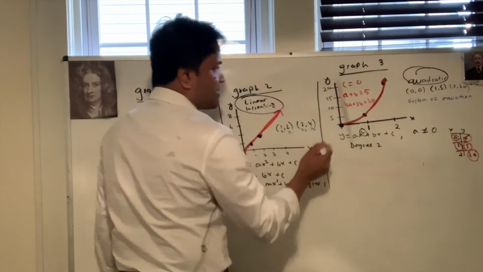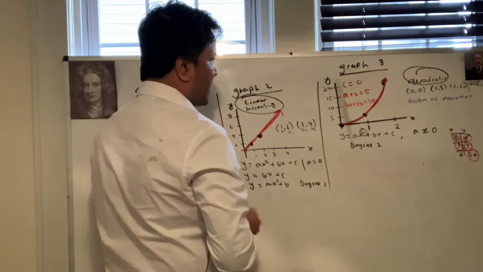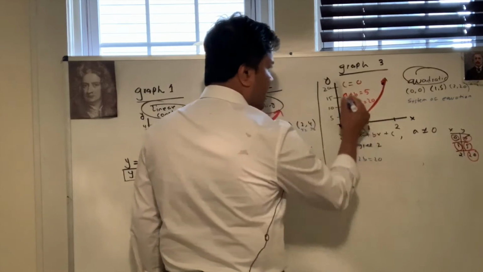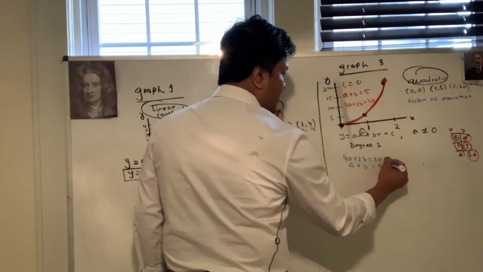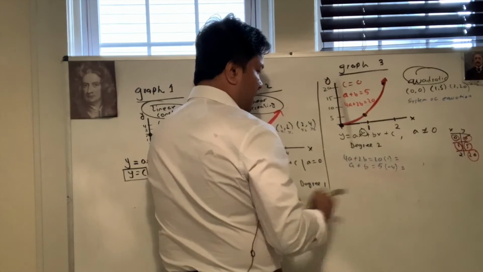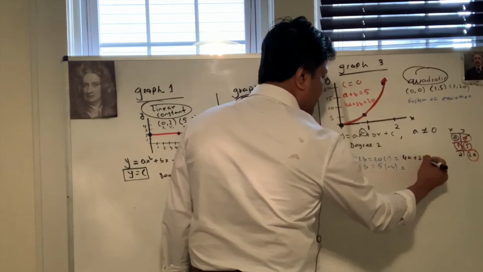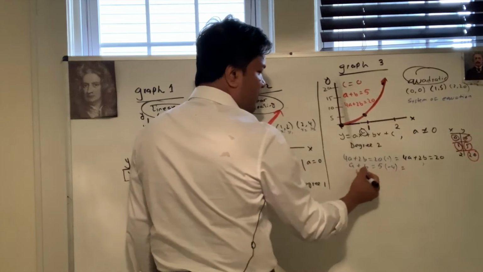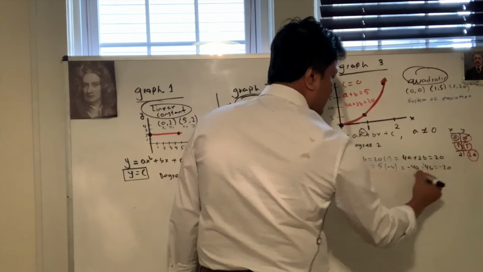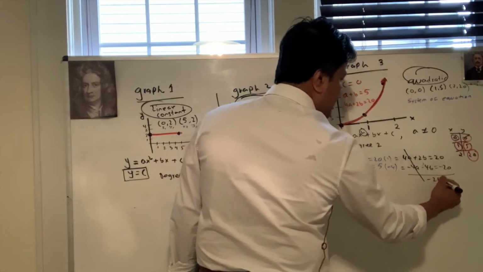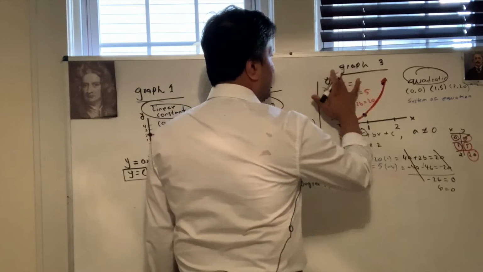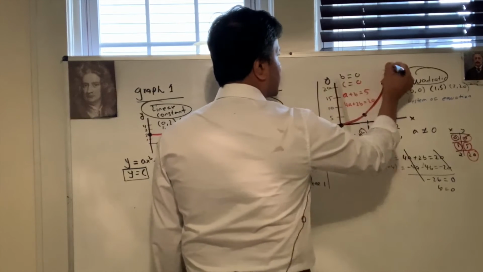All right, now we're going to use the system of equations to find the values of a and b. So we have two equations: 4a plus 2b is equal to 20, and a plus b is equal to 5. I'm going to multiply the top one by 1 and the bottom one by -4. So I have 4a plus 2b is equal to 20, and -4a minus 4b is equal to -20. So this cancels, and I have -2b is equal to 0. So b is equal to 0. Voila. So c is equal to 0, and b is also equal to 0. All right. And now I have to find a.